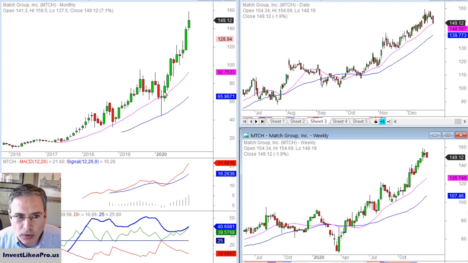So we had this pullback to the 18-month line, and then we broke out. What you want to do, and I have said this in numerous videos if you go back, I'm always looking for the first two pullbacks. It's really the first two bull flags in this scenario. So you break out from this move, and then you get a bull flag here, and that's your first weekly daily setup. And it was a very brief signal right here on the daily.